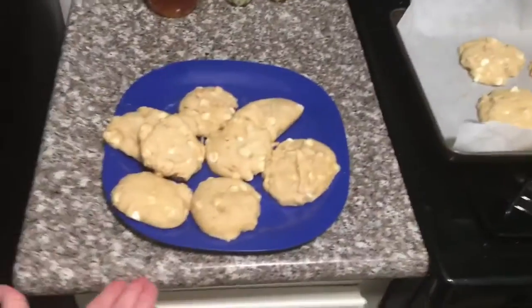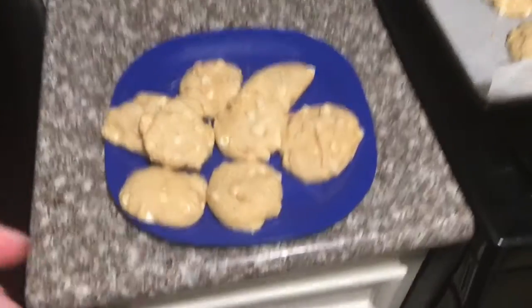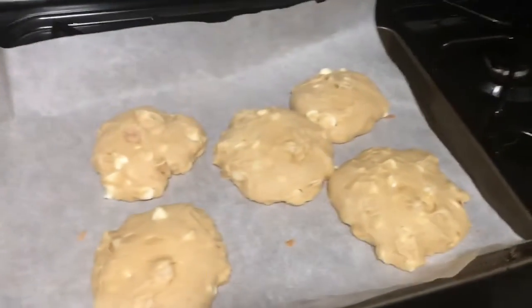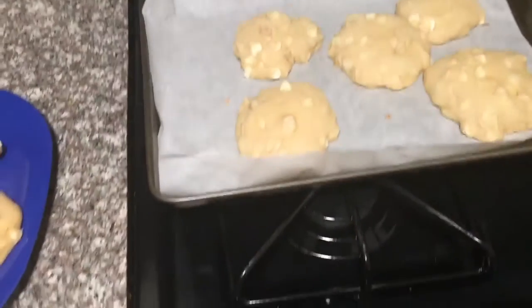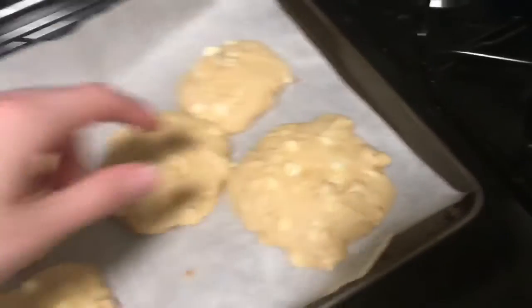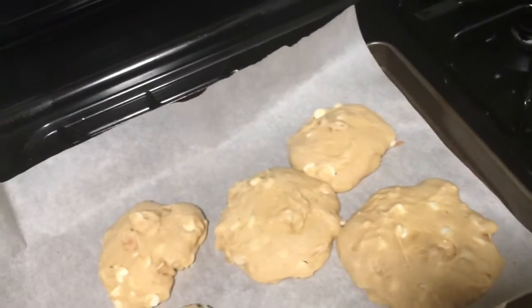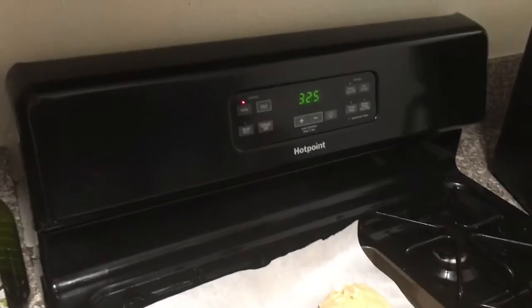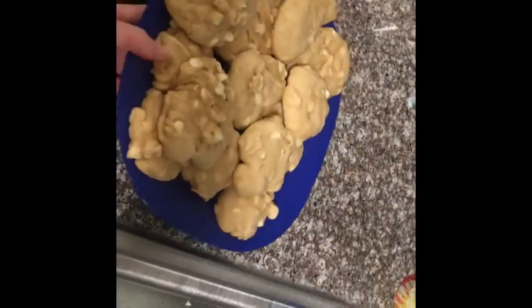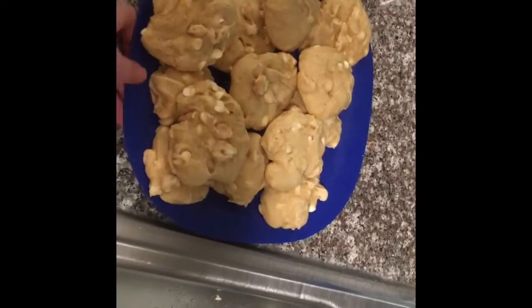So these are the end results. Yummy, yummy cookies. They are white chocolate macadamia nut. They're like little clouds. You can make them however big or small you want. If you want to prevent them from sticking together or touching in the oven, just spread them apart more, about 2 inches. And be sure to cook them at 325 for 10 to 11 minutes. This is the final result, a plate full of macadamia nut white chocolate cookies. They're hot, they're fresh, they're cloud-like, they're really good.